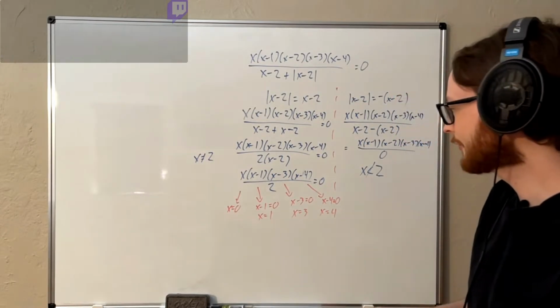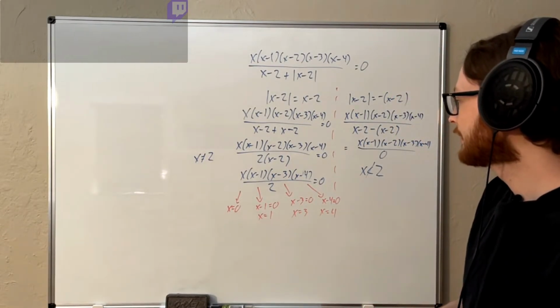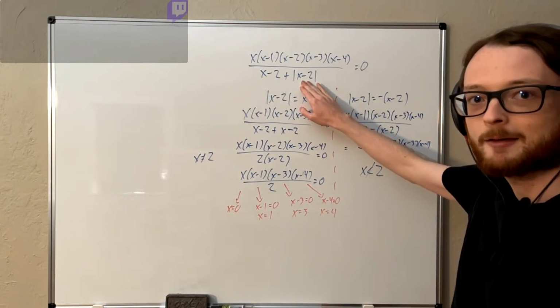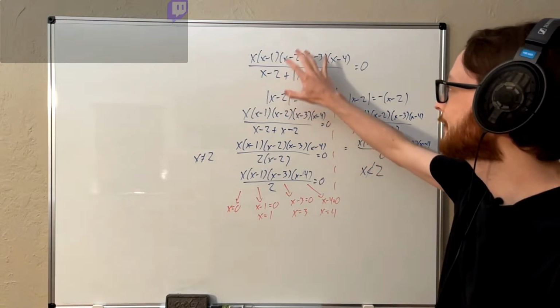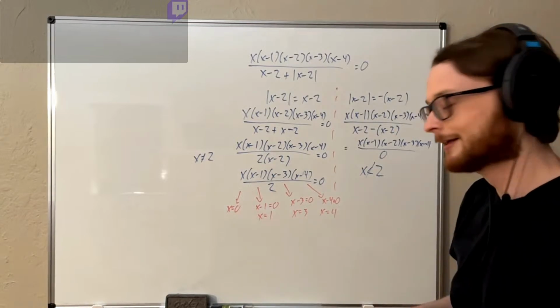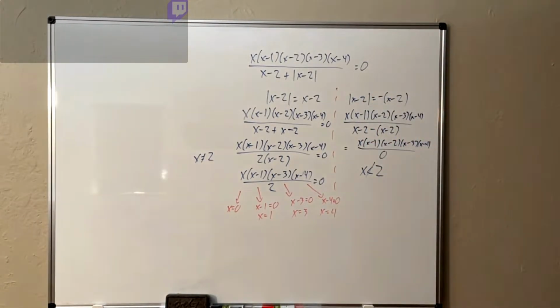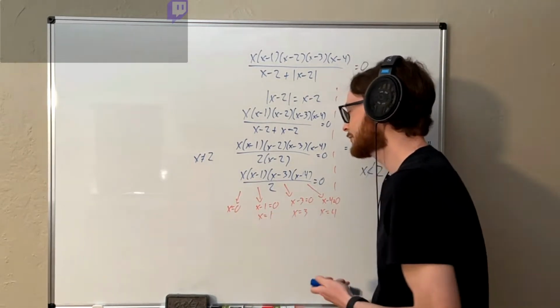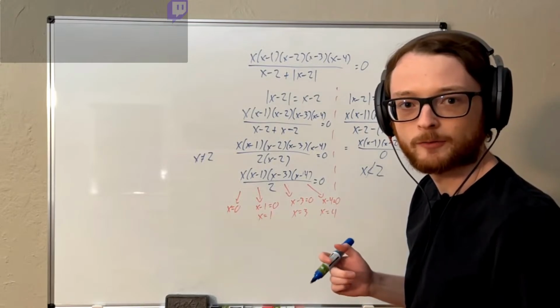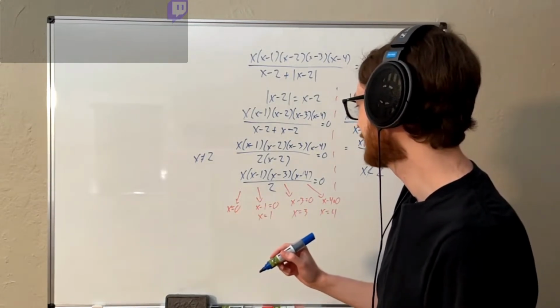And I'm saying that these are potential solutions because there's weird stuff happening with what x is allowed to be when this absolute value is involved. So I want to go back in and plug things into the original equation to make sure that these are actually solutions or not. I know there's a better way to know immediately whether these are solutions or not than plugging in and checking, but plugging these in manually isn't that bad. Let's try plugging in 0.